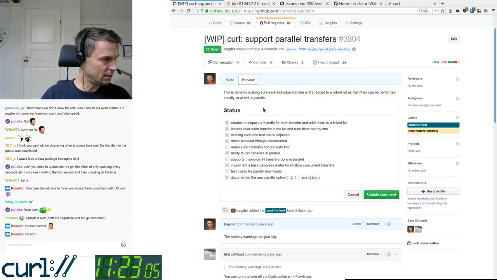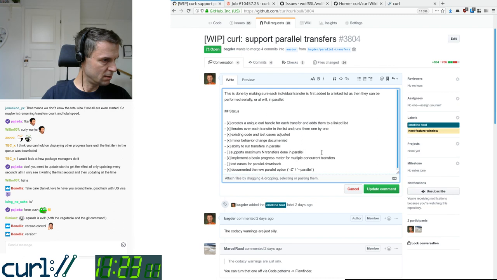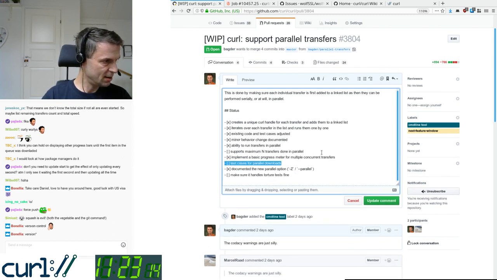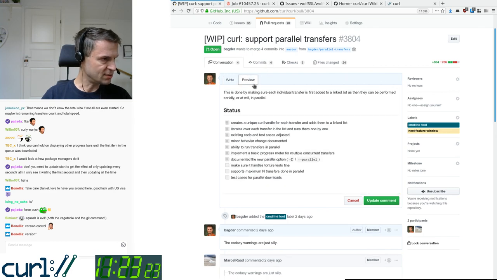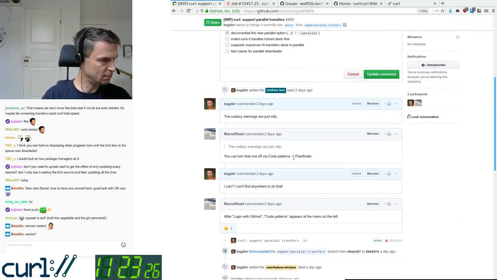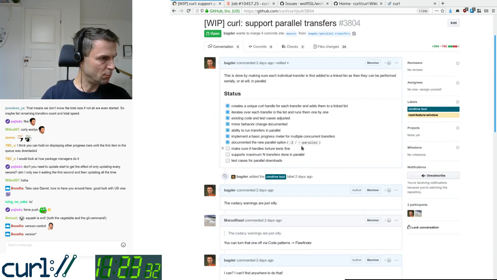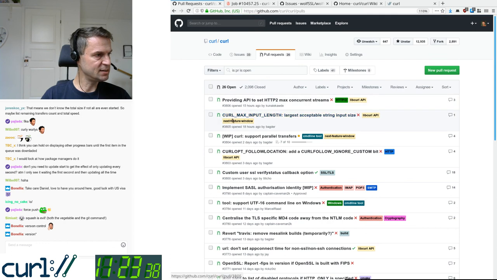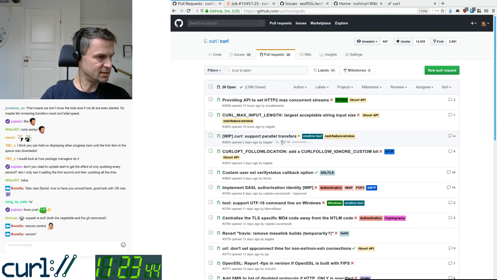There. So I'll move down the ones that are not done, well, not necessarily done. I hope the torture tests are running fine now, but we'll see about that in a while. Update comment. Boof. And if you look at the pull request list, this is the branch 10. So then you can see that it lists them at 7 out of 10 fixed or done.